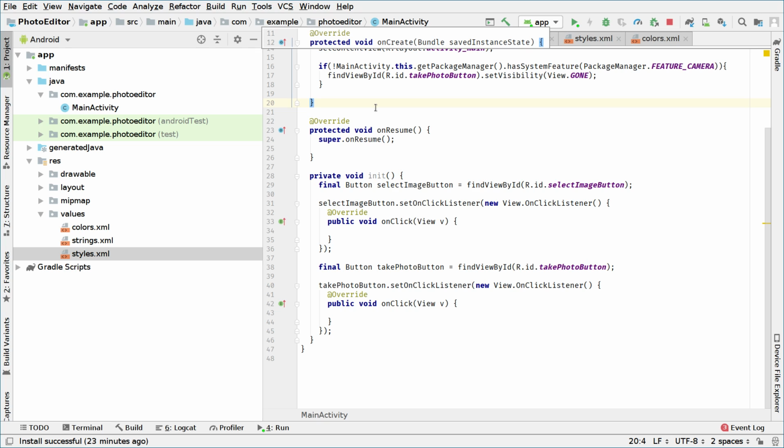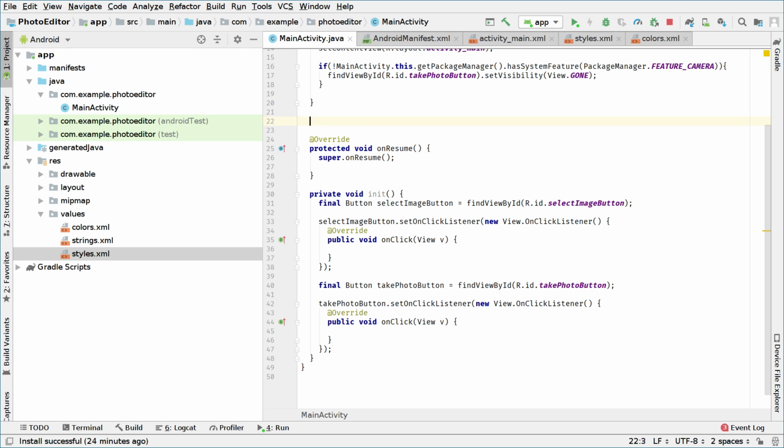First, before the onResume method, we will define the actual permissions we want. To request permissions, we need what's called a request code, which will be an identifier of the permissions we are requesting from the user, right? To create that code, we're gonna say private static final int, which is an integer.